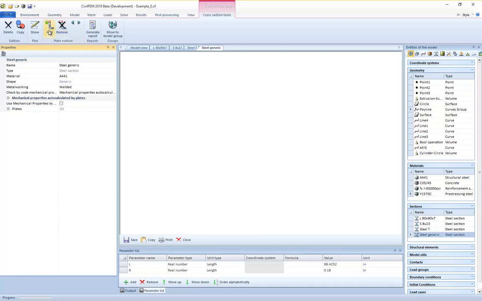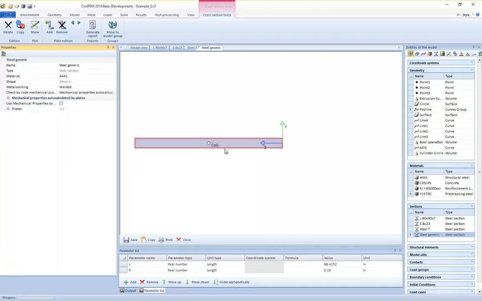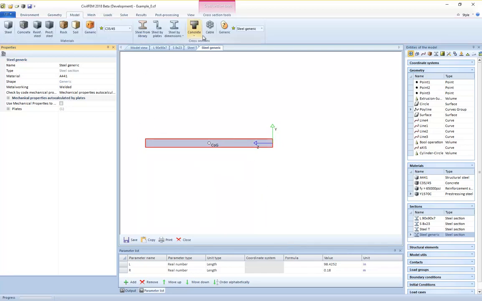We can set here the thickness, and following this coordinate system we can add different plates, so we can create a special section which is not included in any of these ways of creating steel cross sections.